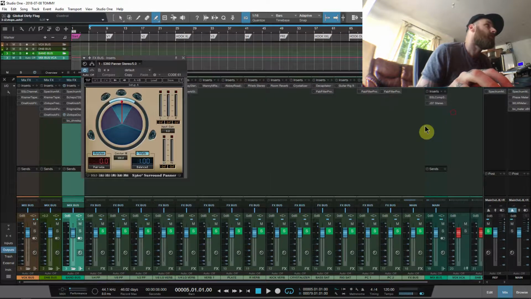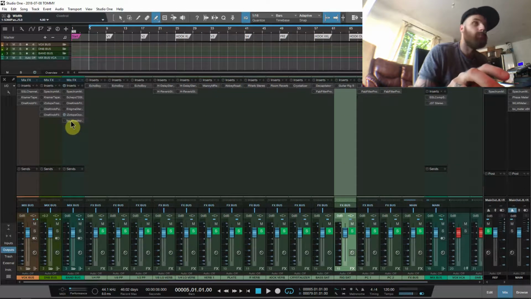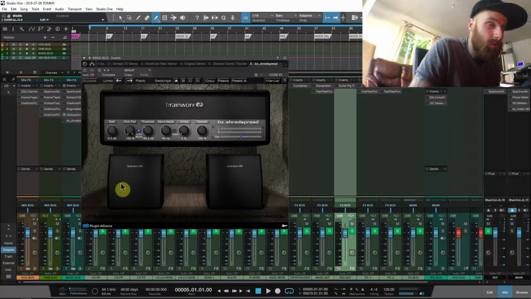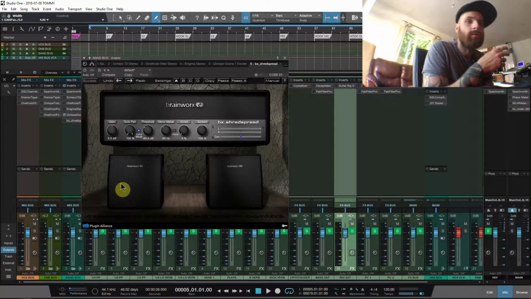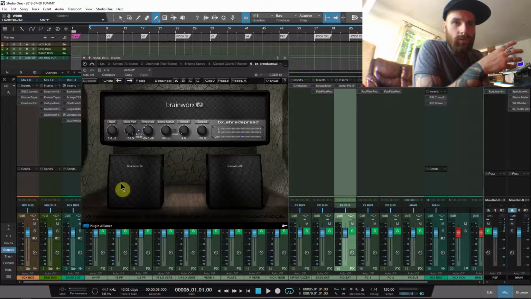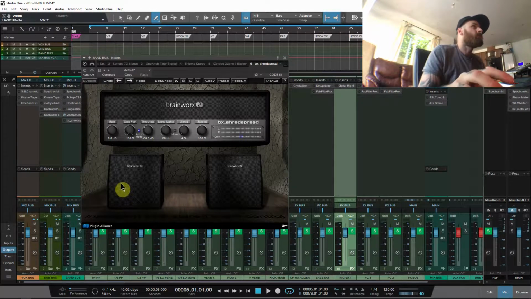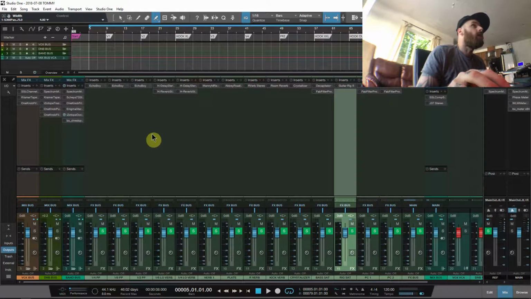So this one, you can knock out the centre and have a phantom centre and then spread it, but with the DX Shred Spread it doesn't do as much spreading. You can't get it that far. It doesn't really control the centre that much as well, but what it does do, it does consistently. So yeah, it's nice, like it says, it's intelligent, you know what I mean?